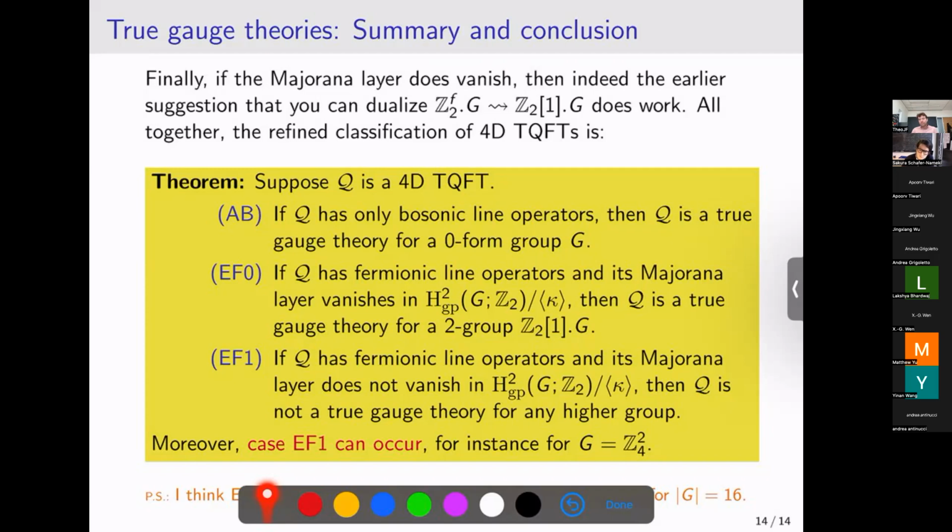So that means I have a bosonic theory. Yeah, everything's bosonic. And I have a one-form symmetry and a zero-form symmetry, which does not form a two-group. That's exactly, I don't know. What's wrong is when you said you had a zero-form symmetry. You didn't quite have a zero-form symmetry. You had a thing which wanted to be a zero-form symmetry, but it had an ambiguity, and you thought you had it because you thought that ambiguity was invisible on the boundary. And I'm telling you that actually you can still see it. Okay, thanks.